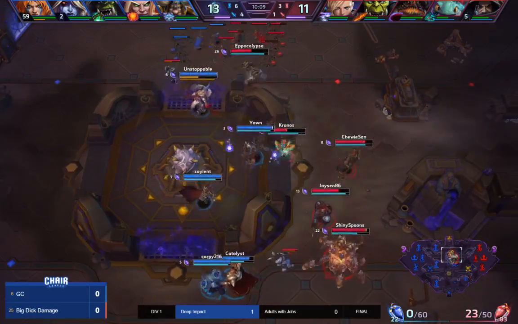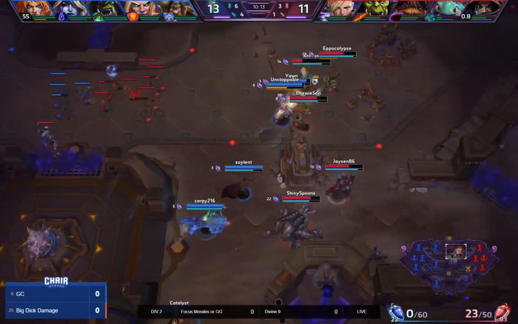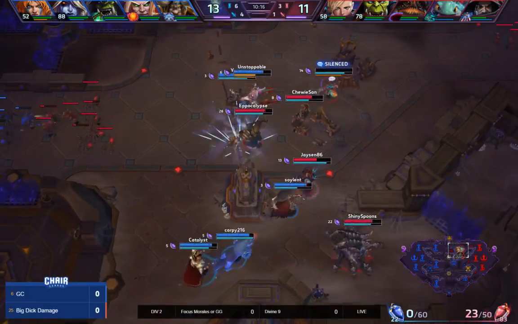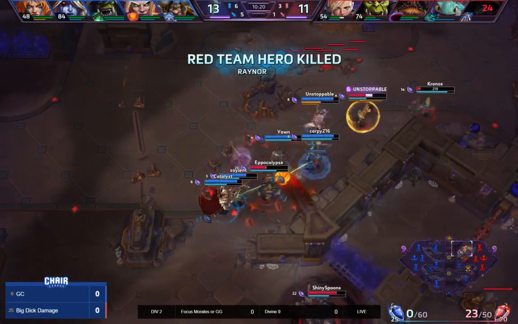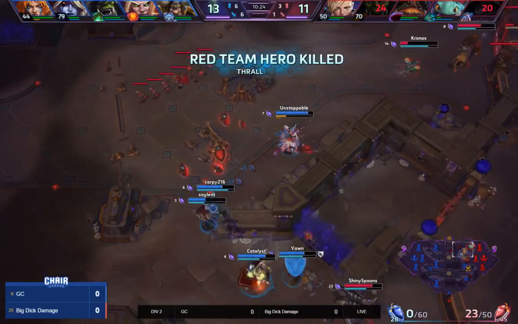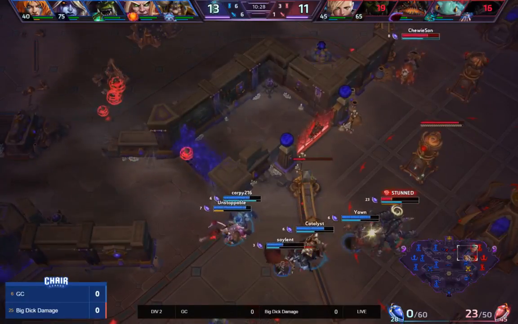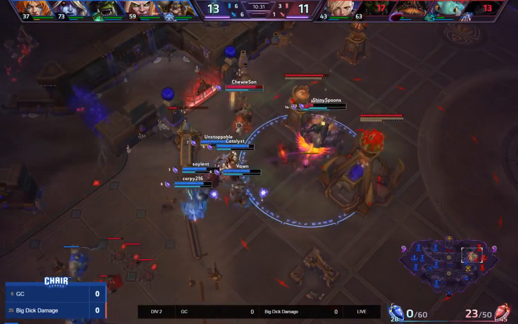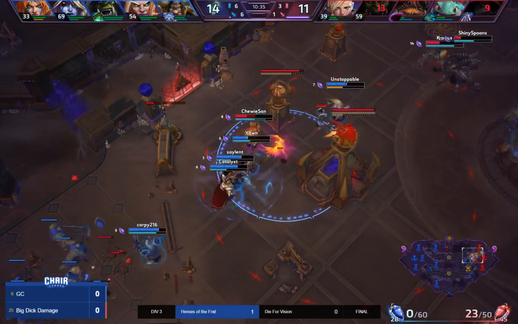And Apocalypse is eating a ton of damage right now, as is Kronos. Kronos is almost going to be going down here. He is super low. There comes the Sunder to save him. But the silence coming on out is not enough yet to finish off Kronos. But that is perfectly okay because the rest of Big Dick Damage is going down while Kronos has to run for his life. This will now be a keep for GC, the very first keep of the game.